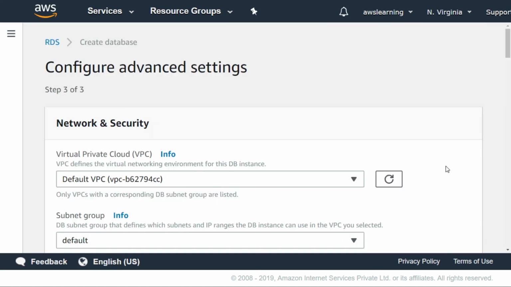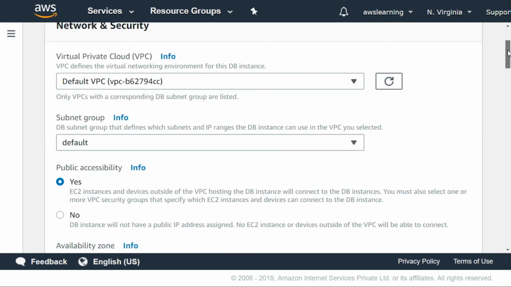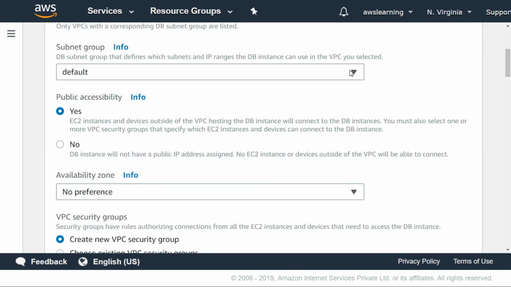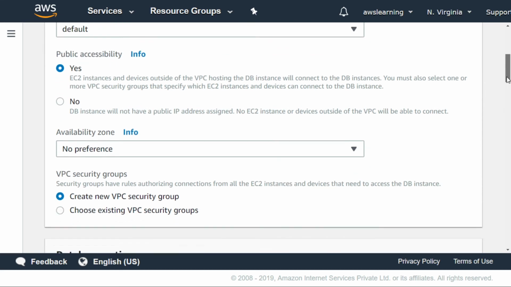Here, I'll use the default VPC, the default subnet group, and I'll set the public accessibility to yes. I'll choose 1A as the availability zone.